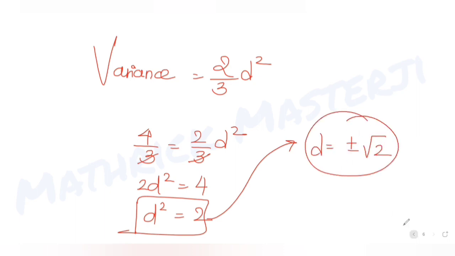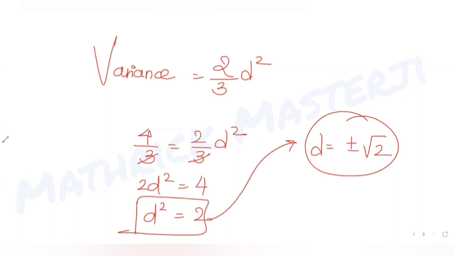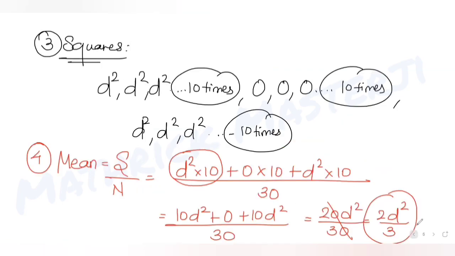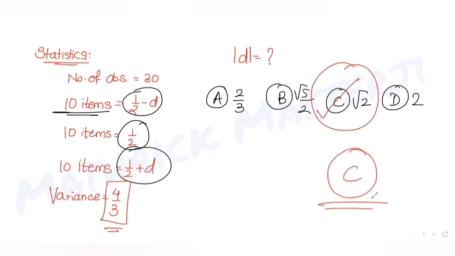Now, in the question, if you see, it's not asking me to find the value of d. It is asking me to find the absolute value of d. So if I find the absolute value, we know absolute value of anything can never become negative. It is always positive. So it will become root 2. That is the magnitude of absolute value of d. So you get the answer as root 2. And if you see the answer choices, that matches with the question, it is option C. So C becomes the correct answer for the question given to us here.